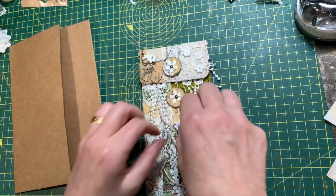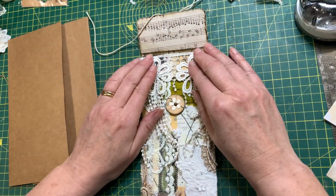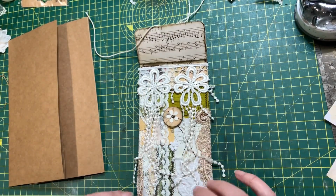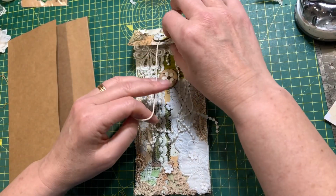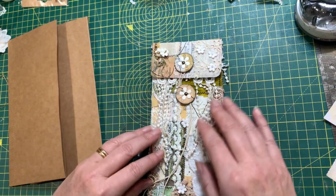But anyway, it is what it is, and I've never done anything like this before, so I can only learn from what I'm doing. So let me know what you think in the comments box. I could be opening myself up for a ton of abuse. I still think it's more shabby than chic.